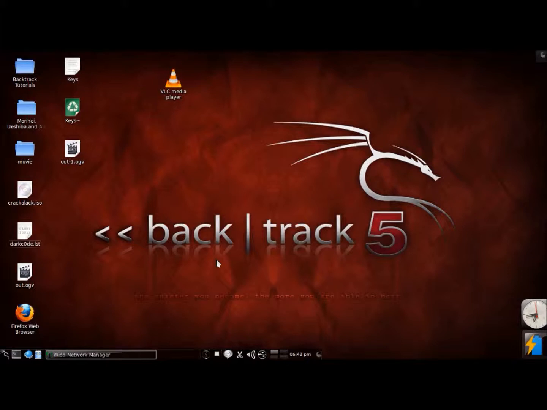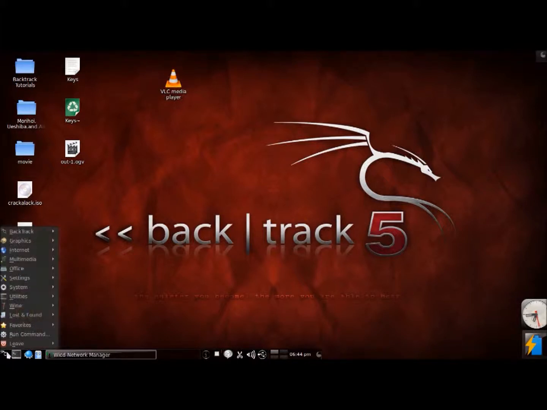We're going to cover WPA and WPA2 wireless cracking. And there are some things that you will need before we do this. I have BackTrack 5. If you have not migrated over to BackTrack 5 yet and you still have BackTrack 4, the commands will still be the same. So that's good. Other than that, we need to make sure we have a word list, or a dictionary, or a password list. You call it whatever you want, but we're going to call it word list.